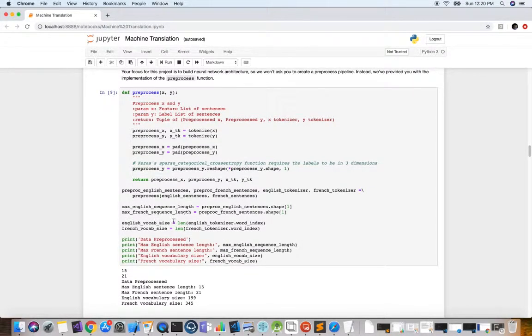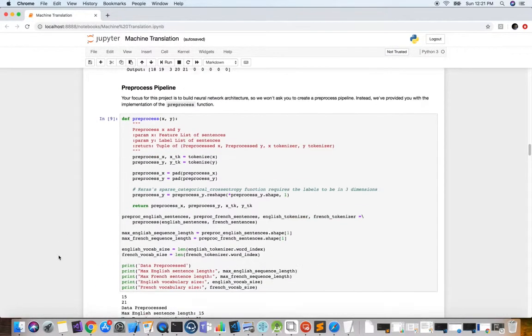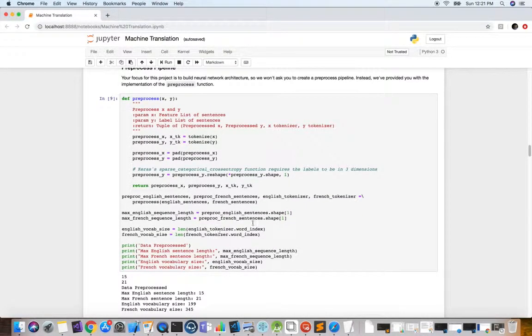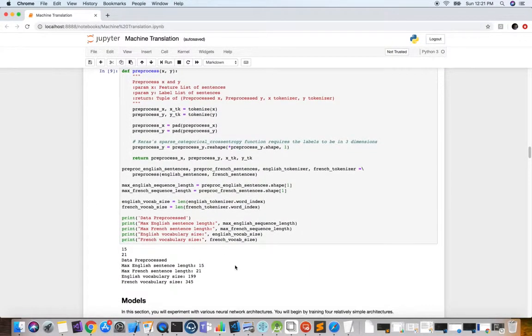And we have the English vocabulary size and the French vocabulary size. We also want those. So we're going to grab our tokenizer objects that we just created and grab the word index member. So again, it's the mapping from words to indices, and grab the length of it. Because that contains the unique words in the data, just the length of it will give you the size of the vocabulary. That's the total number of unique words in each one of those data sets, English and French. And we're going to use that later. And here we just print it so we see what we have.